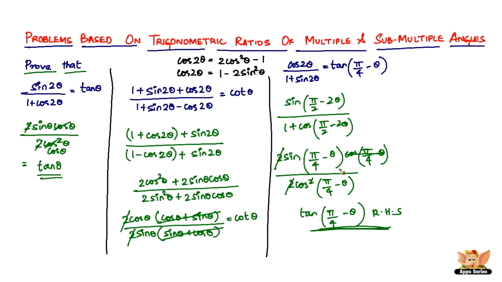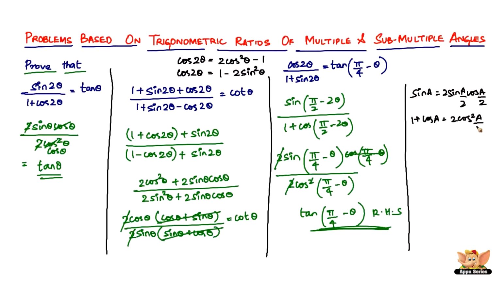So before I conclude this video, let me quickly mention those formulas here for your reference. I didn't want to make it really easy for you by writing the formulas while we were solving the problems. I just wanted you to really recall, but here it is. Anyways, we've got sine A is equal to 2 sine A by 2 cos A by 2. It is no different from sine 2A. It's just that the 2 goes here. And then we have 1 plus cos A is equal to 2 cos square A divided by 2. Alright, so these are the formulas.